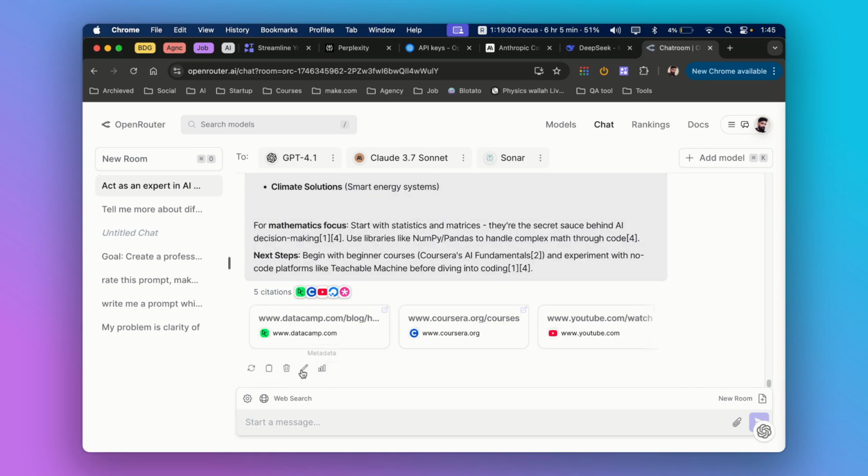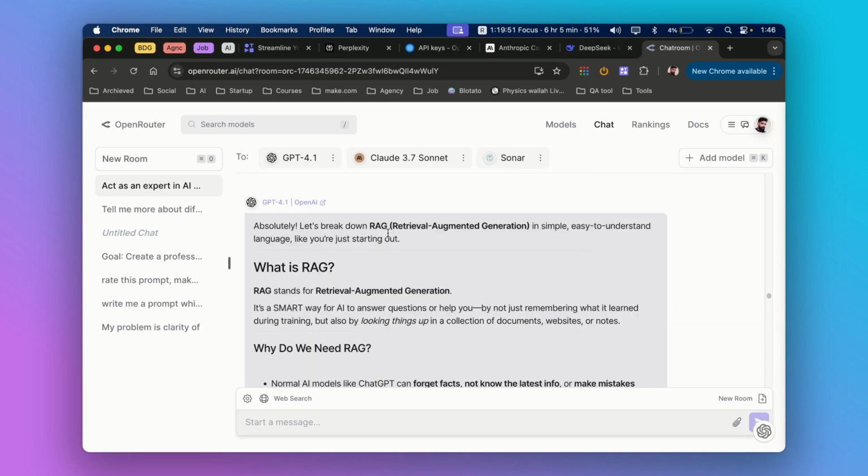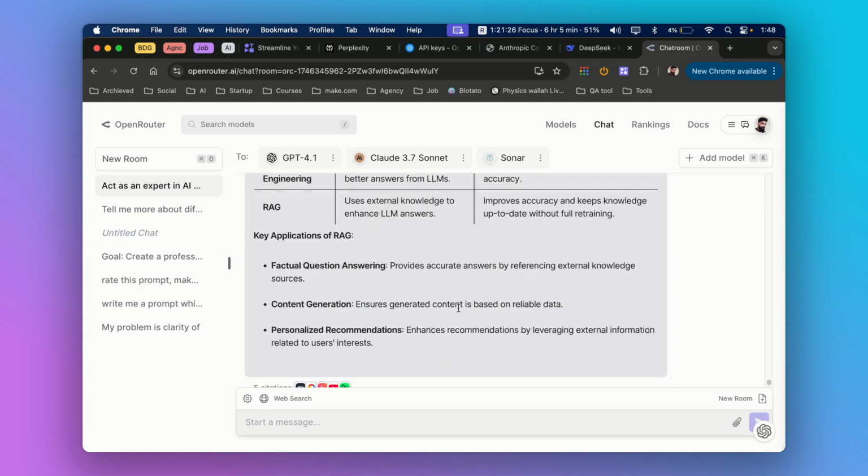Let's start with a follow-up question. Can you give some more details on RAG in easy to understand language? And let's see how it responds. So we got responses from all the three LLMs. If you want to play around, this is an excellent tool in a single UI. We can play around with multiple tools and I can toggle it off if I don't want anything from the old data and I want only live data.